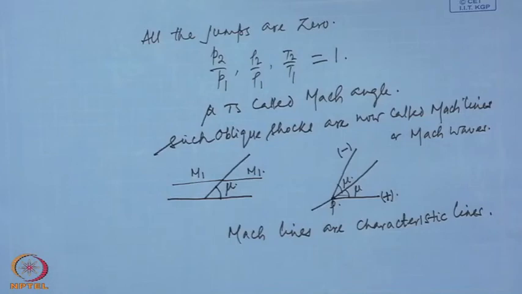And these are analogous to the characteristics that we discussed earlier in our discussion of one dimensional waves. They are the same characteristic lines as in the x-t plane. Like those characteristics in the x-t plane, these Mach lines also have a distinguished direction, that is the direction of the flow or the direction of increasing time, and this is related to the fact that there is no upstream influence in supersonic flow.